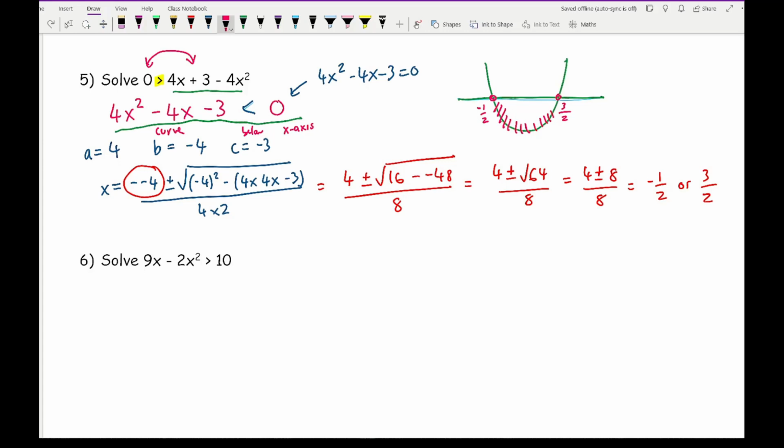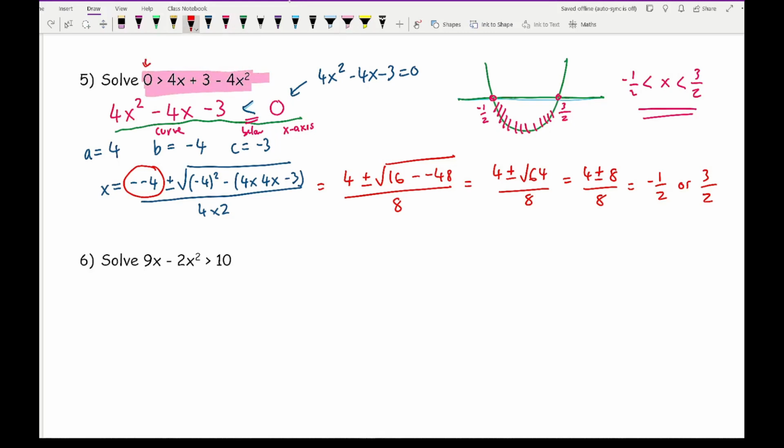So then my answer is going to look like minus a half x and 3 over 2. And looking at the inequality here, it's going to be less than. There's my final answer. Now, if I looked at the actual original equations, let me just get rid of all these markings. If I took the original equation, let's have a look at what this means.